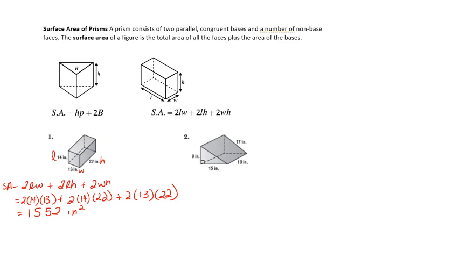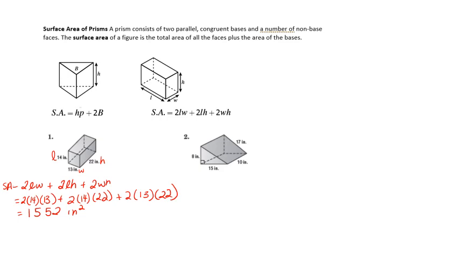Again, I highly recommend you use the Desmos calculator for this. If you're using another type of calculator, make sure you do order of operations. So you do all the multiplying first and then add those three things together. So you do 2 times 14 times 13, 2 times 14 times 22, 2 times 13 times 22, and then you add those three numbers together. Or if you're using Desmos, you can type it all in one step.